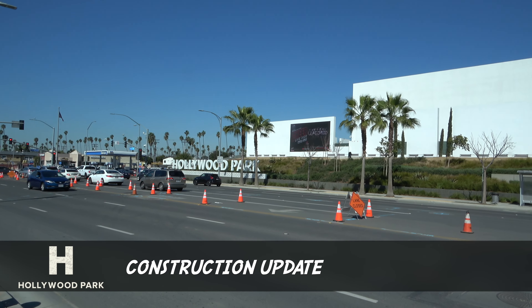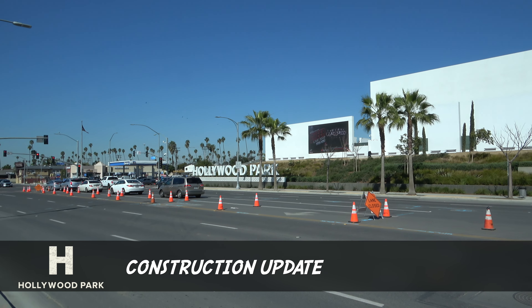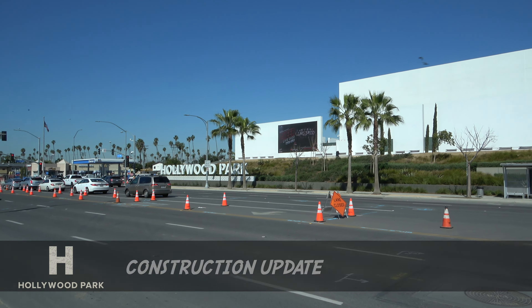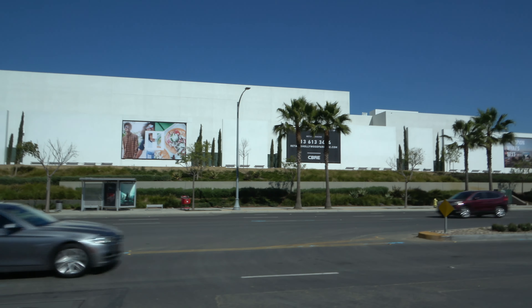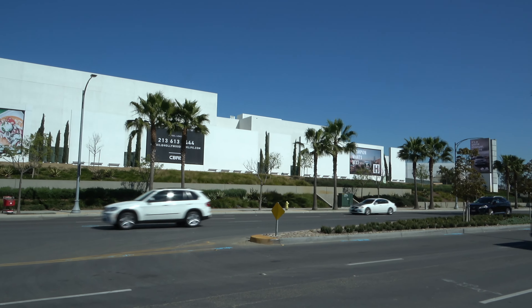This is pretty nice — ever since about the Super Bowl they've gotten rid of that disgusting temporary fencing. Now you can take it all in as it truly should look like. Short little borders there, but you know, a lot of landscape, elevated landscaping. Probably for the most part keeps people away.